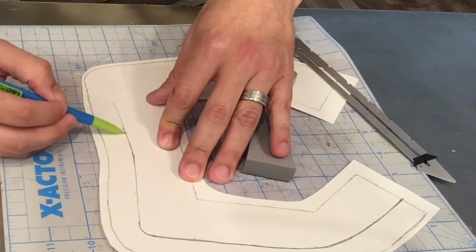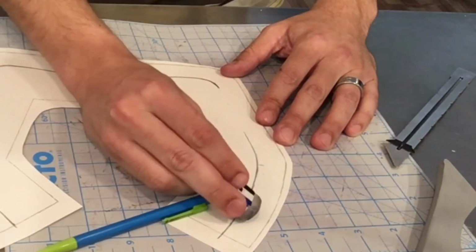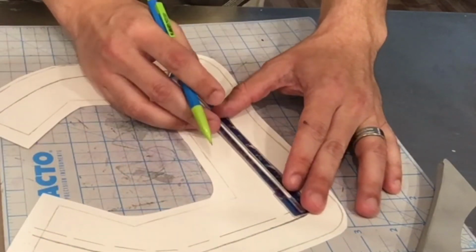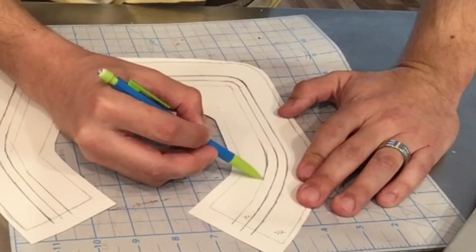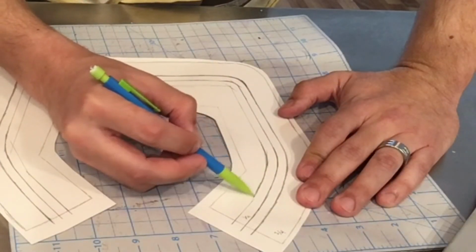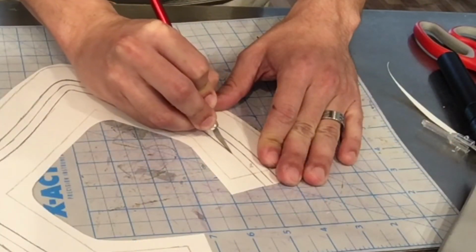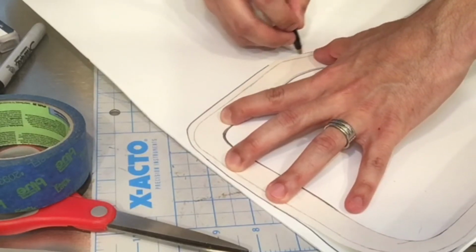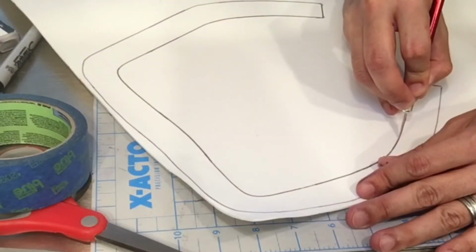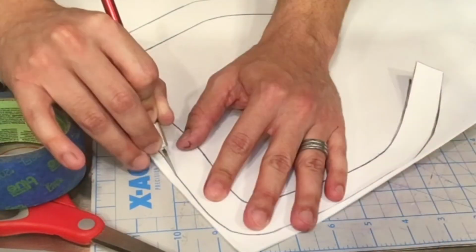I measured the border, then I measured in an inch, in another 1/4 inch, and then in 1 more 1/4 inch because I wanted the smallest border to match the border on his chest armor. Once I was satisfied with all the lines, I went back, darkened them, and then finally cut all of them out with an X-Acto knife. And I think you know what comes next.